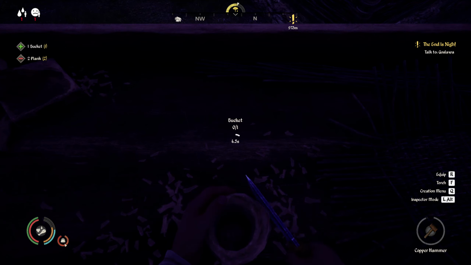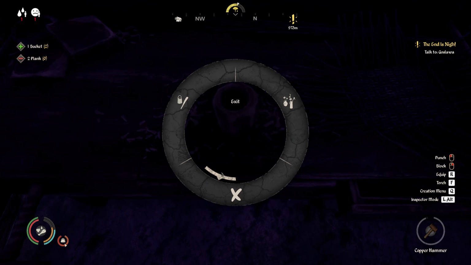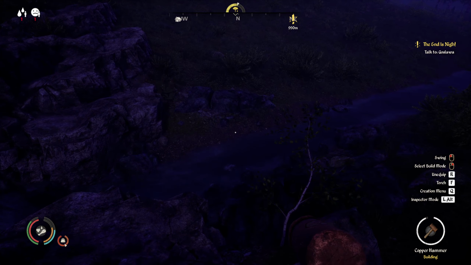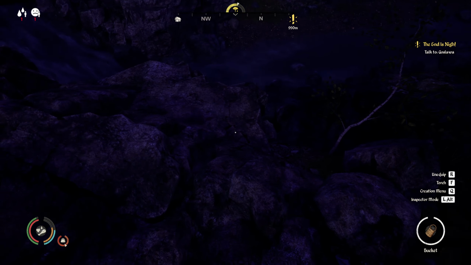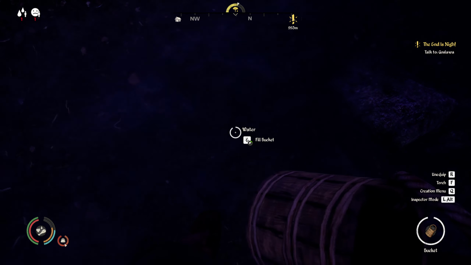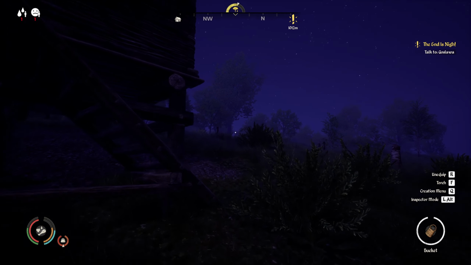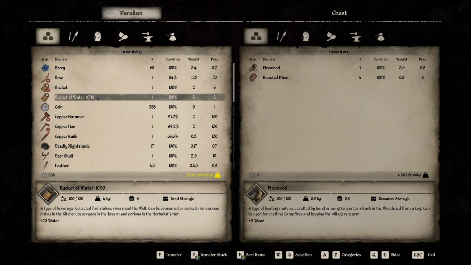Give me another bucket. Give me 2 buckets. Why not? Okay, cool. I don't know what it is I'm holding that it's so much weight, but I'm holding something that's tons of weight. A bucket. 7. Fill the bucket. Bucket of water. Go, go, go, go, go. Her. Bucket of water.